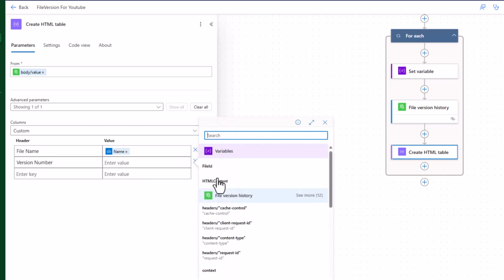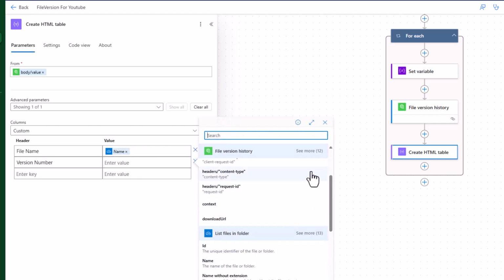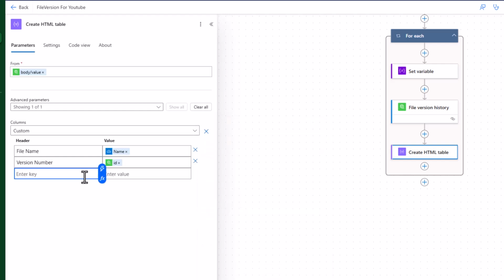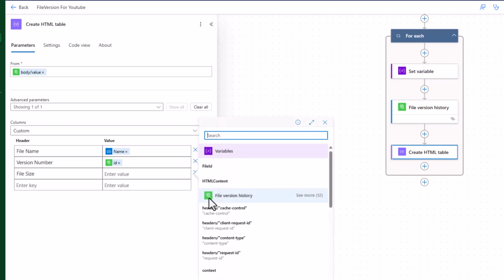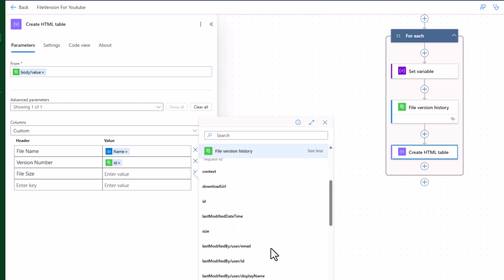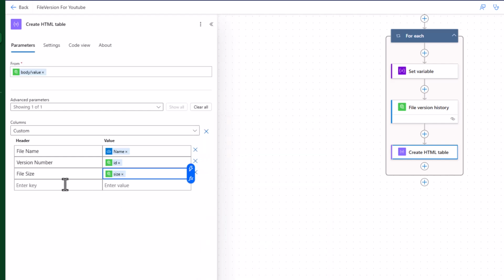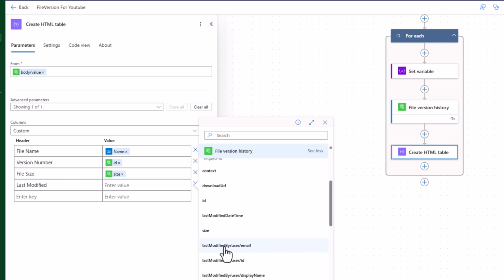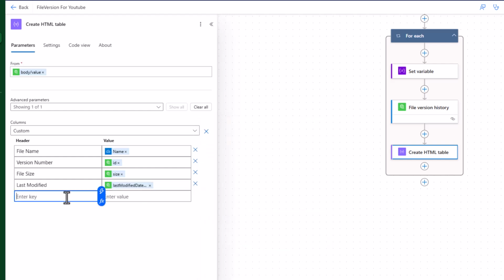The version number you will get from here, ID is the version number. The file size you can get from the size, and last modified, the last modified date and time.